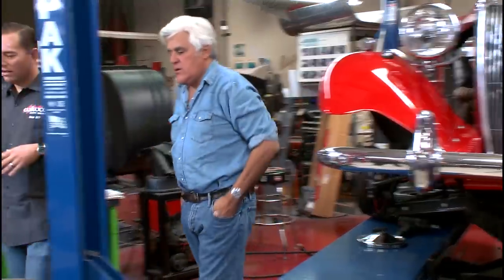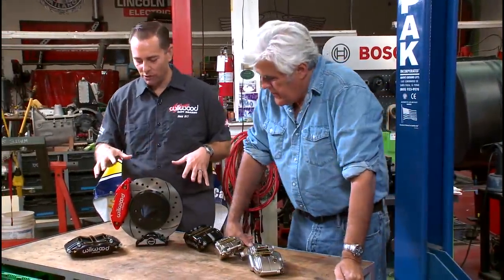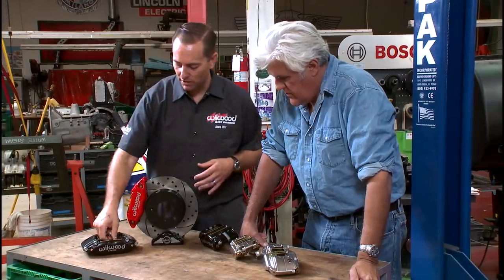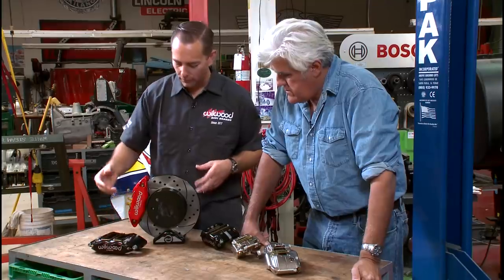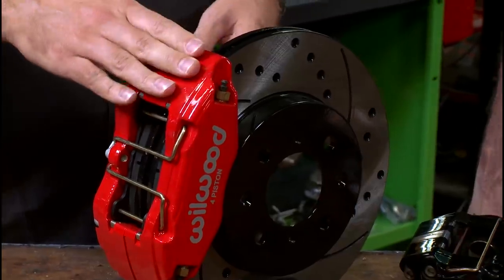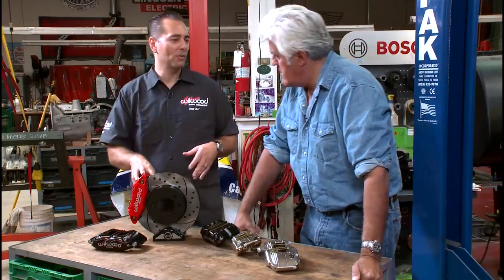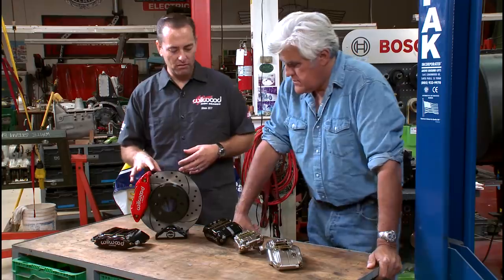How do we decide what to use? So I brought a selection of calipers along today. These are all calipers that are designed to fit in fairly small spaces in relatively lightweight cars. We start with our DynaPro caliper. It's a small four-piston caliper. This is actually a caliper we made for Hondas. It's a direct bolt-in caliper for late model Hondas. Like S2000s? Not that racy, more like Civics, CRXs. That age.